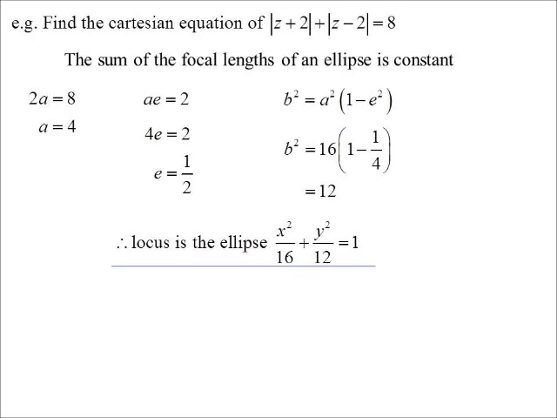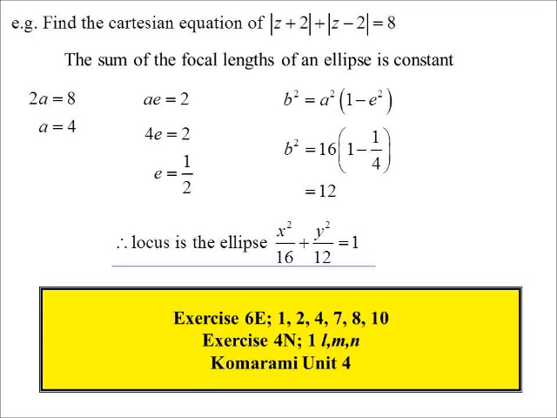So they're nice little questions. You might want to go back to that exercise in particular, those couple that were asterisks, to have a go at those. So I think I've listed them. There they are. So it's 4n, 1lm, and n.